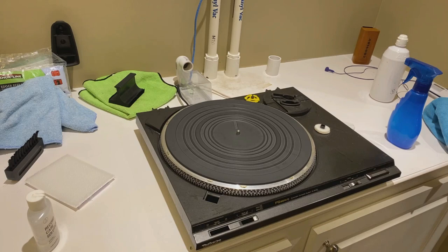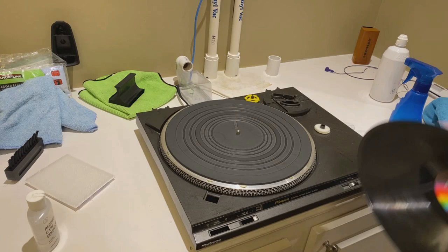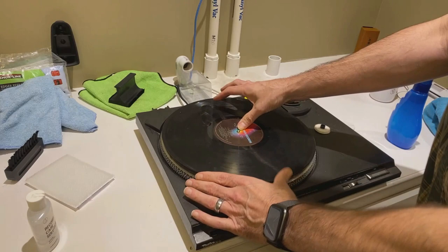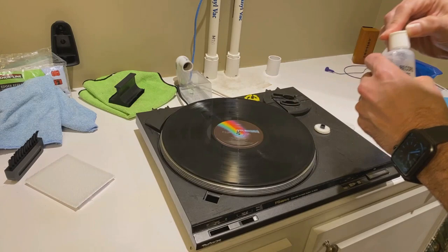So now this is the other album from Tommy. Let's look at that. It's pretty bad, right? So, that one's tight center. Wrong solution. That's the one I made. Let's go with some Tarjaclean.